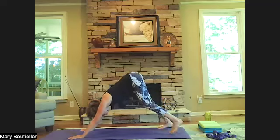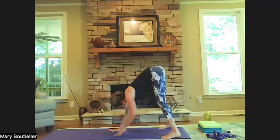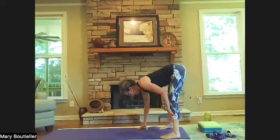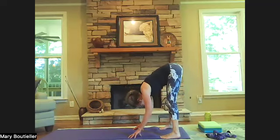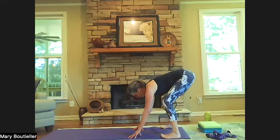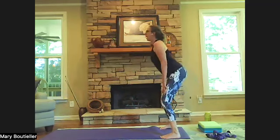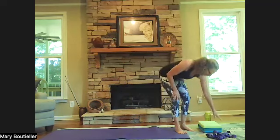Take your feet wide on your yoga mat. Very much on purpose, walk those hands back. And breathe. Forward fold here. Maybe your hands come to your shins and you're halfway. Maybe your fingertips are to the floor. Bend the knees. Take your hands to your knees. Look up and stand up. Nice job, everybody. Roll those shoulders. Grab one of your blocks.